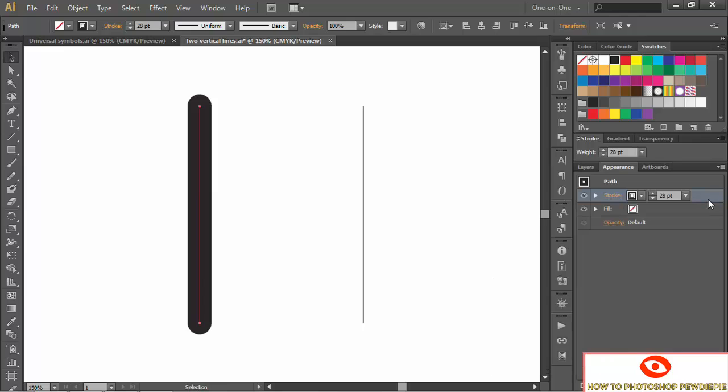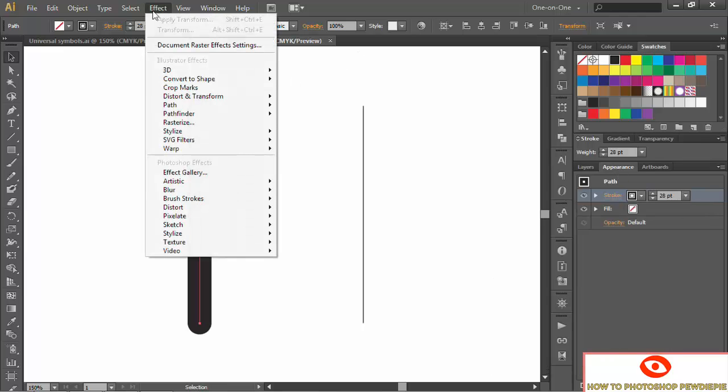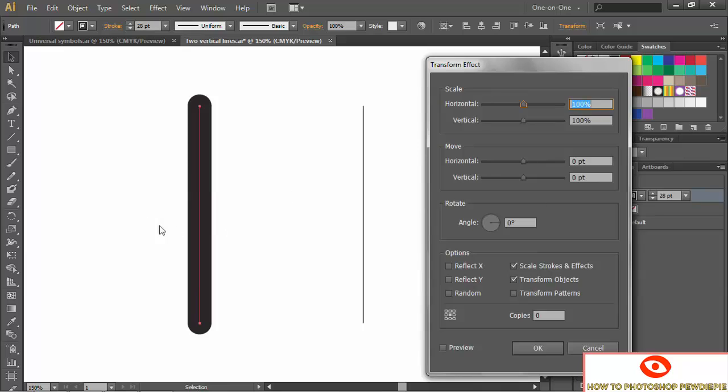Then, with your stroke selected inside the Appearance panel, go up to the Effect menu, choose Distort and Transform, and then choose the Transform command, which will allow us to move the stroke independently of the path outline. Go ahead and turn on the Preview checkbox so you can see what you're doing, and change the vertical scale value to 70%, like so. And then go ahead and select the bottom point inside this little reference point matrix, which is located on the right side of the dialog box in CS5 and earlier, but it's over here in CS6.